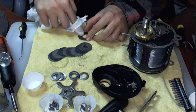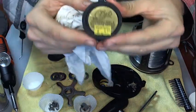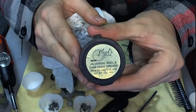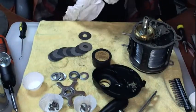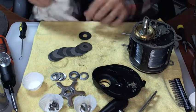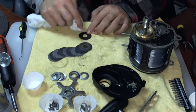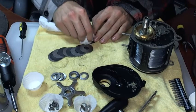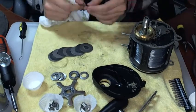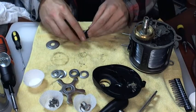Go ahead and clean off these washers and put a new coat of Cal's drag grease on it. If you don't have this stuff, you want to buy it. It is the best drag grease that there is. Well, that and Shimano. So if you have Shimano, you're good to go. These do seem pretty clean, so that's a good sign. Alright, so we got those wiped off pretty well, so start rebuilding the drag stack here.